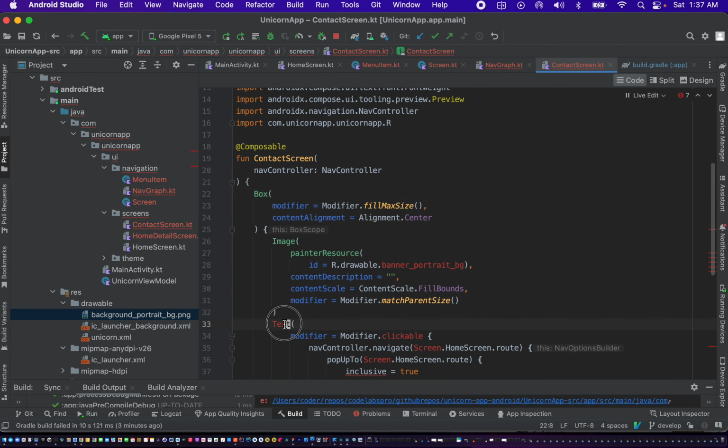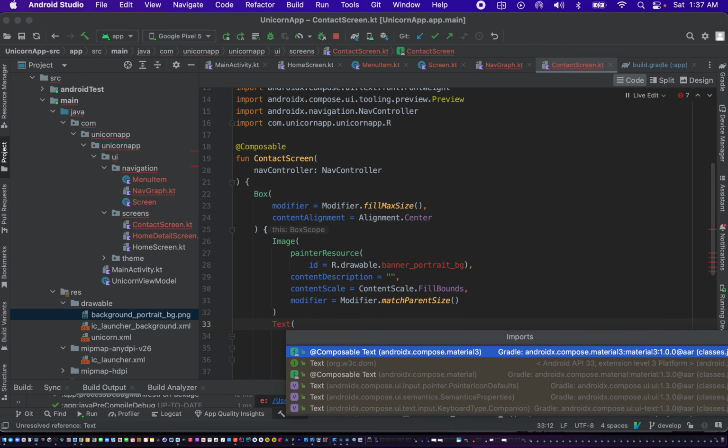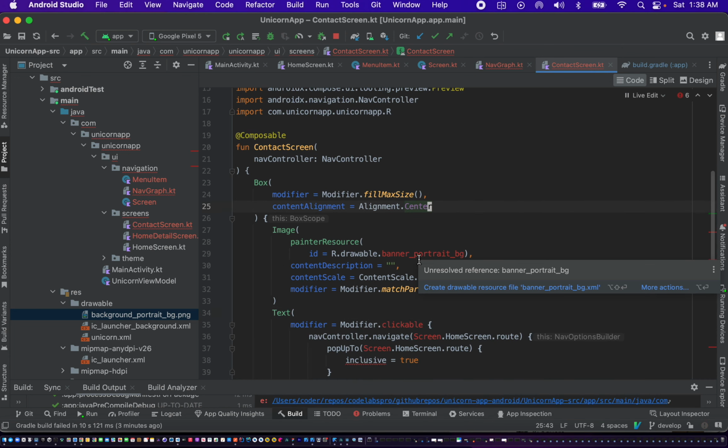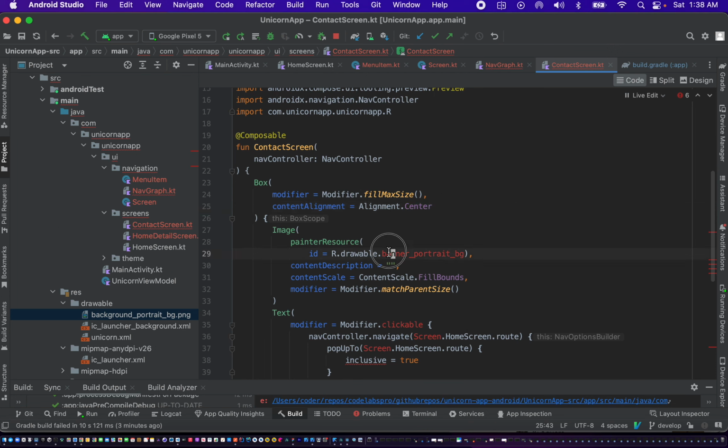Then we can go ahead and import the text. In this case, it's the composable text. This one should be resolving, it's actually background portrait BG.